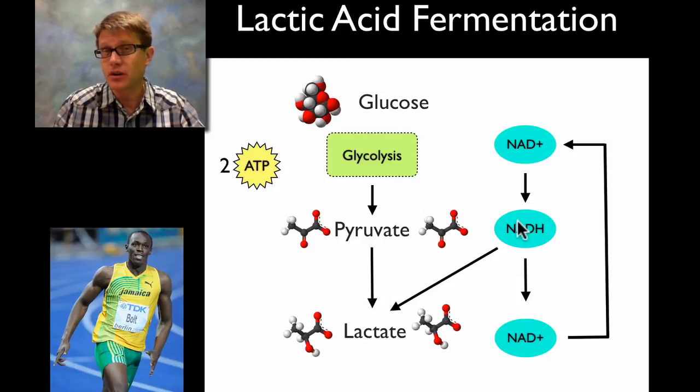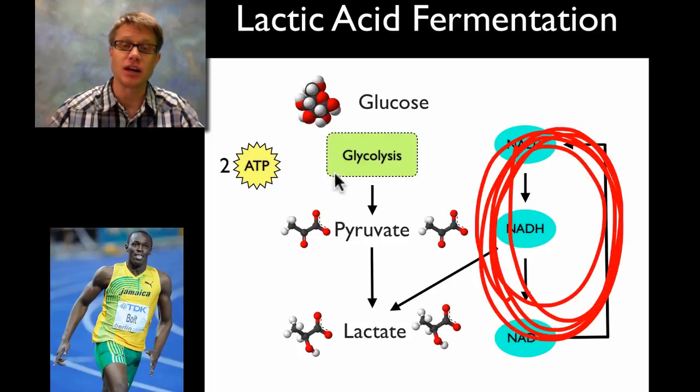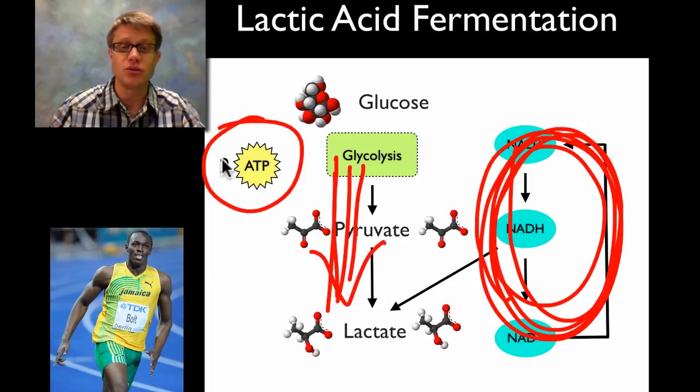But then there's a further conversion. Basically, you're converting that pyruvate down into lactate, or lactic acid. The nice thing about that is it's accepting these electrons, so we can make more of this NAD plus, and then this can be recycled again. And so you can have this process occurring with glucose over and over and over again, and every time you do that, you're making 2 ATP each time.